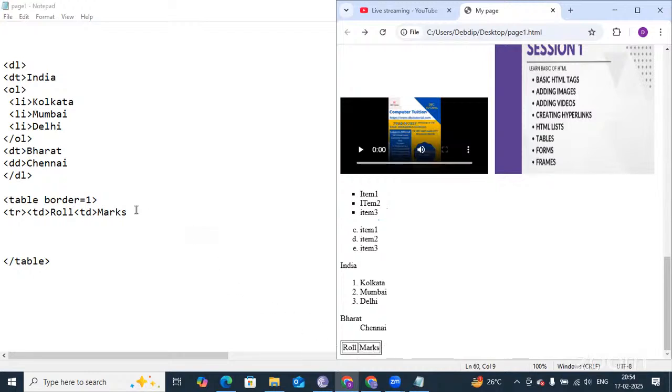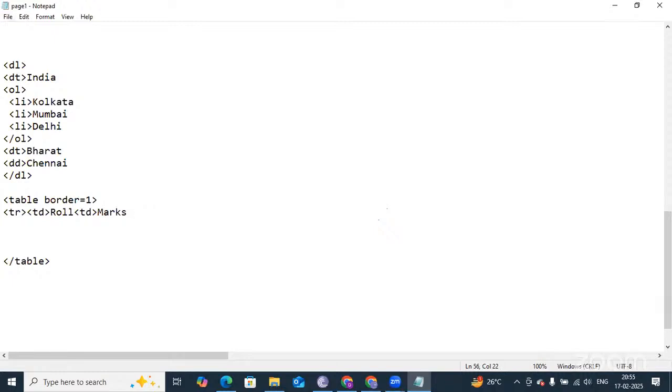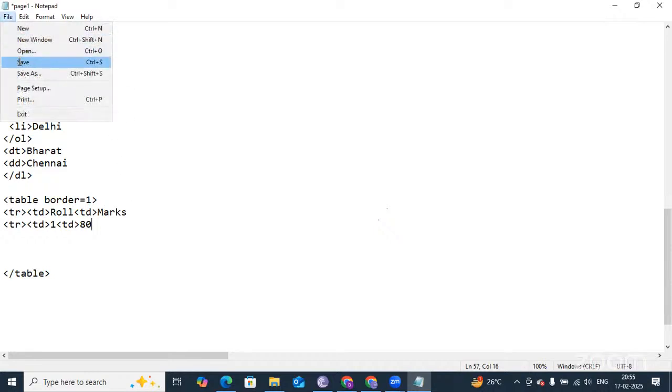Now I want to put the next values, so I have to use TR, then TD. Suppose I am mentioning 1, and in the next TD I am mentioning 80. So this comes in the second row.